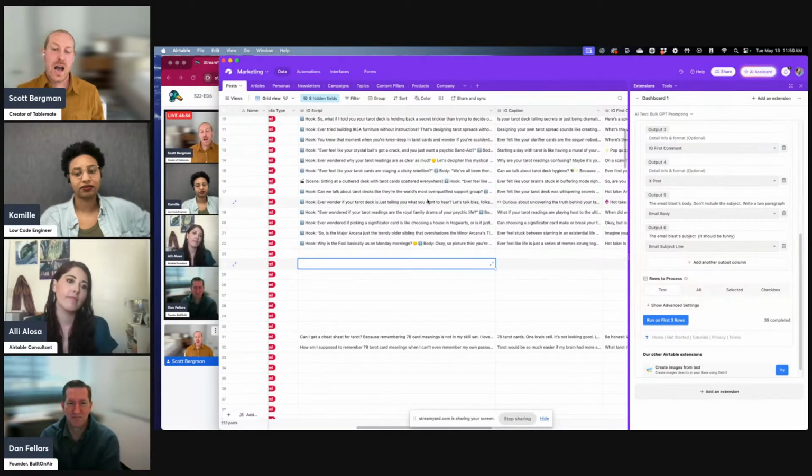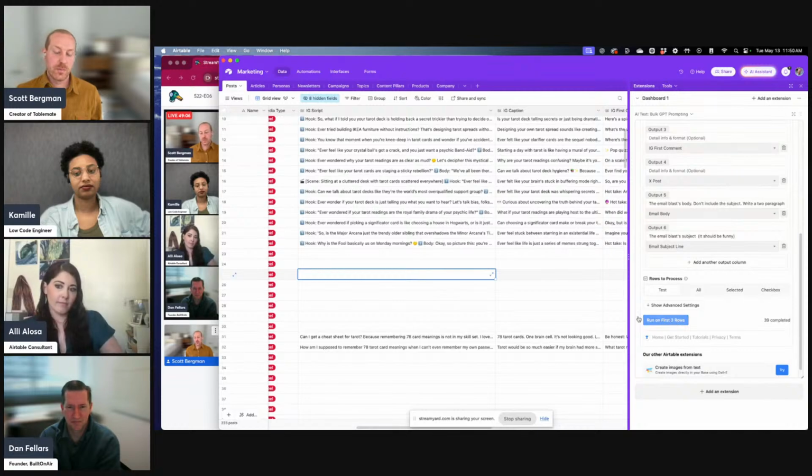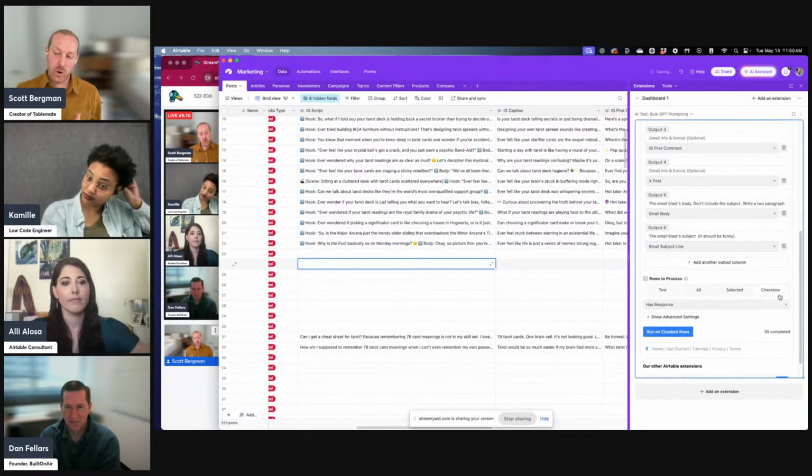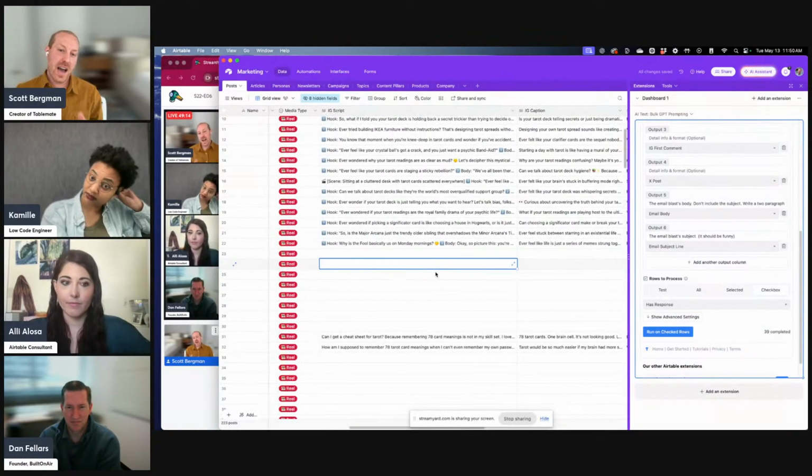I also don't have it built such that it will just automatically run this. You do manually press the button, but you can at the moment choose a formula field or a checkbox field. And so it will see everything that passes a certain condition based on other columns, and it will decide to run on just those rows.